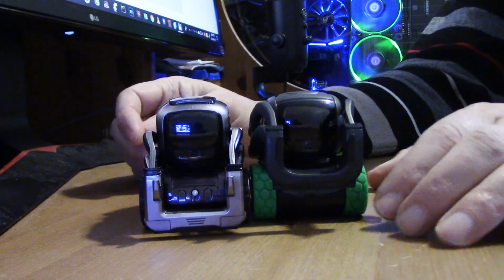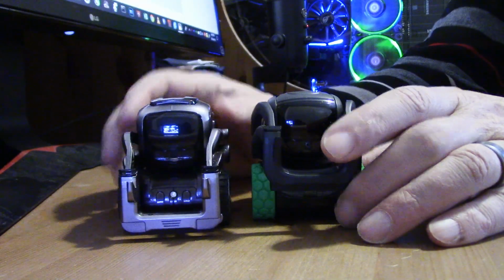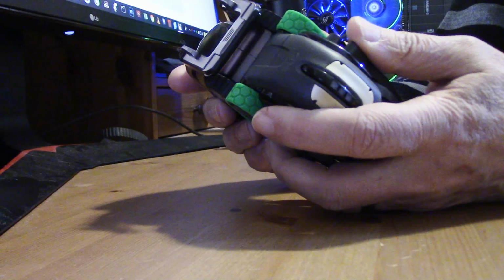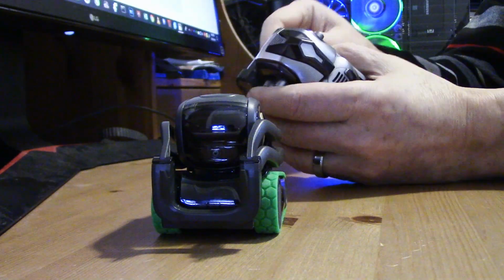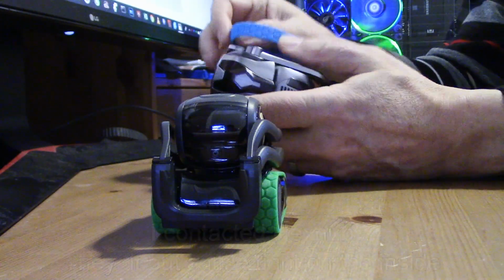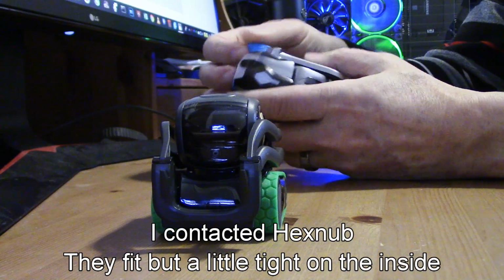Before I wake up Vector, just want to say something. Cozmo is a little smaller than Vector. He's less wide, but the wheelbase is about the same. So I'm wondering if these tracks would fit Cozmo. So I'm just curious here for a second, and let me see here.